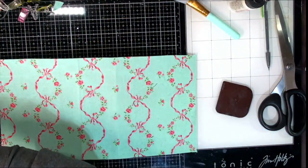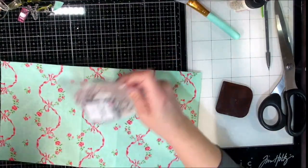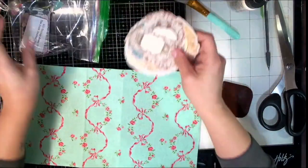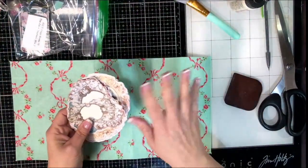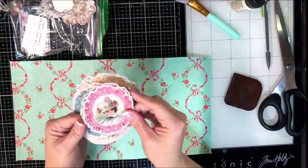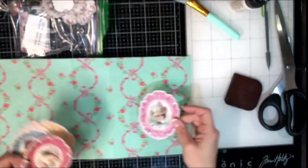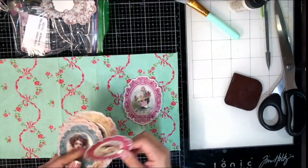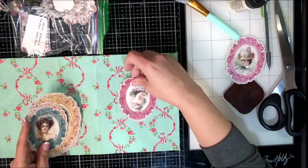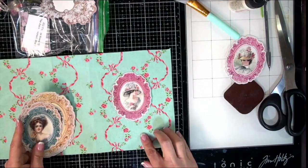Now what I need to do is go through and figure out what I want as a focal point. Now, let's see, before we go, I've started these fussy cuts, or some of them, like very few. This isn't even like an 18th of them. There's so many. But yeah, this is the scan and cut. Did a fairly good job of cutting those out, right? That's not too shabby. And then I just got to figure out, I want to use one of these as a focal image. I did a William Morris with her. I swear I did. I just don't know which one.